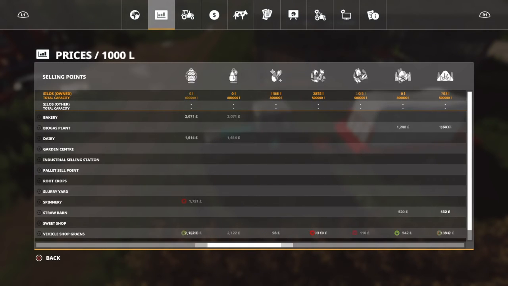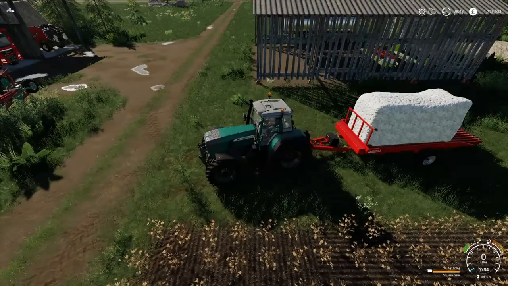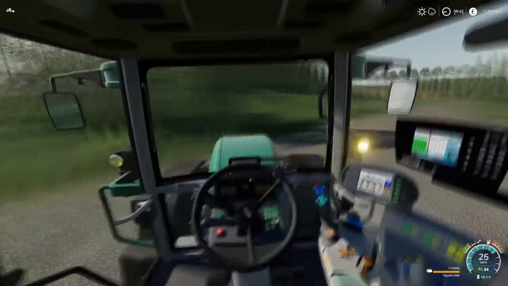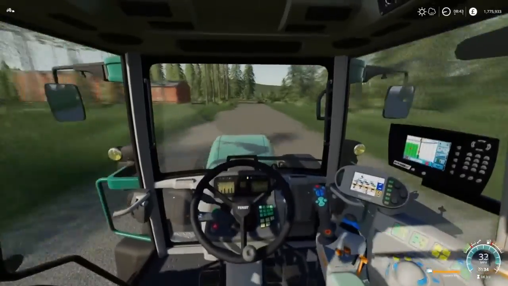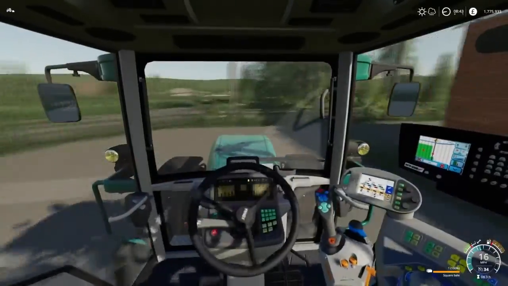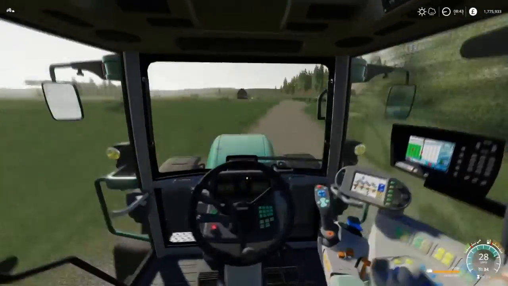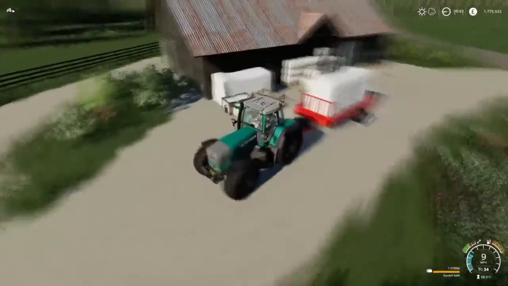So prices, we've only got 2 cotton sell points, 3761 and 3643, so not a lot in it, and it's dropping at the spinnery. So let's go with the very slightly higher price. Neither of them are exactly outstanding, and we'll see what we get. Oh, actually no, I didn't mean to go down there. That's not the spinnery. Still, we'll just take a little trip around No Man's Land Foods. Okay, here's the spinnery. That's better.